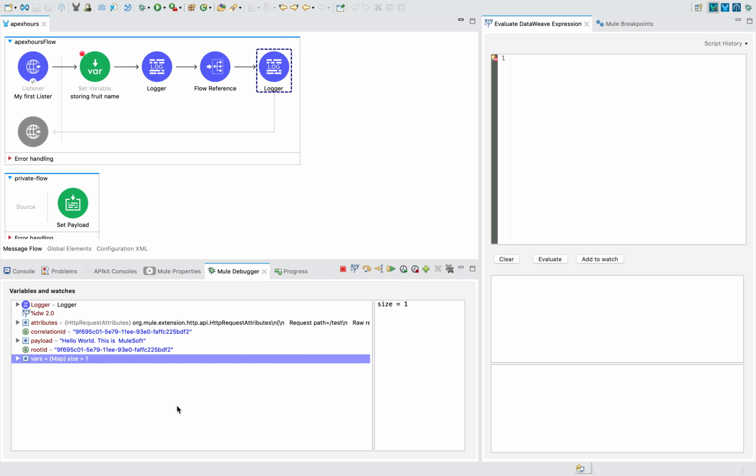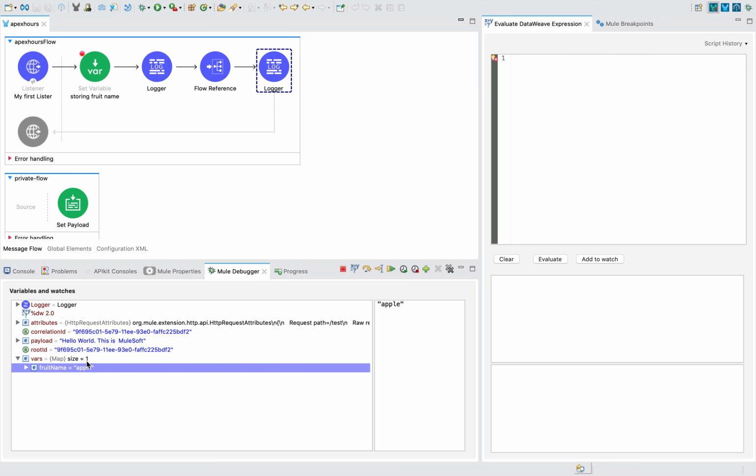Again, I am reiterating what a Mule event is because that is a really important concept. Understand it like a formula: Mule event equals Mule message plus variables. Variables, you saw, that is fruit name we have given, forget about it. Then what is Mule message?